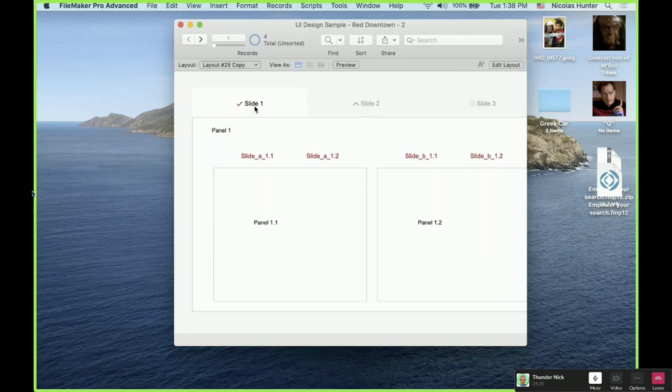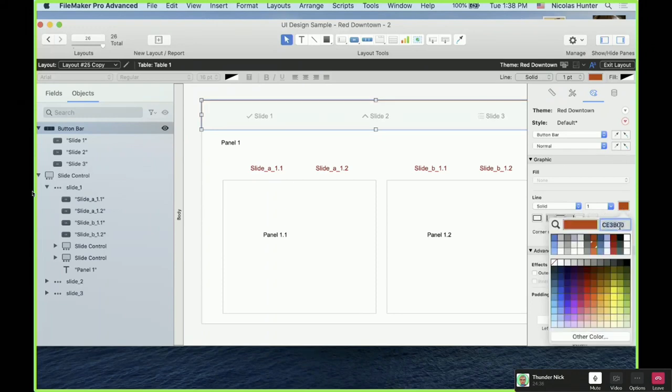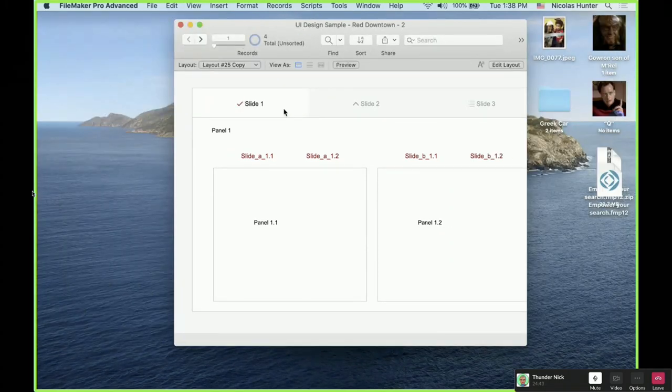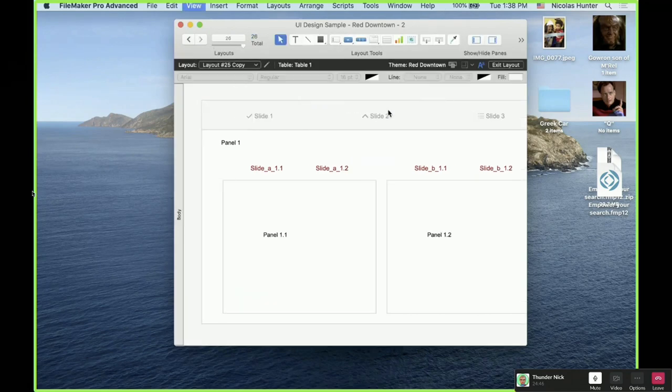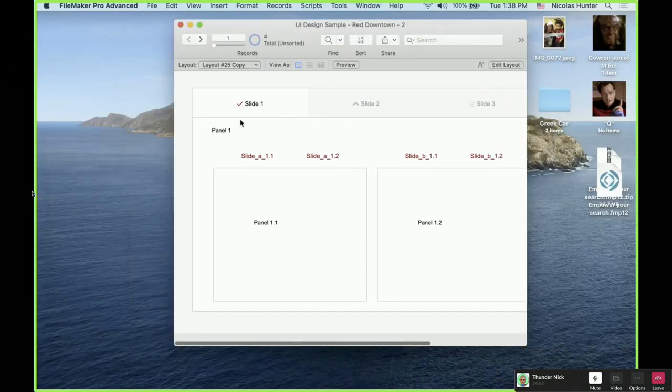A tab control. So now I want the button bar to have a gray border. Now it looks much more like a tab control, because I have surrounded this with a border without the bottom. I don't want the bottom here. You can see you have a separation here that I don't want, because I want the white and the white to be merged. But I want to keep the separation between the tabs that are inactive. When it's active, I want that to disappear.